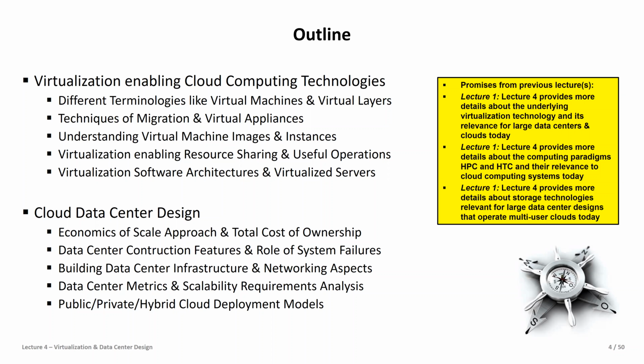And then there's a very important notion that we close with today, which is the idea of public, private, and hybrid cloud deployment models. This is a way of operating clouds, and we will talk about it. It's very important to differentiate those from the infrastructure as a service, platform as a service, and software as a service layers that we will cover in one of the subsequent lectures.